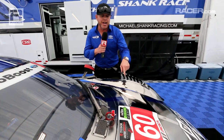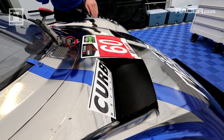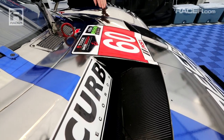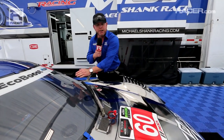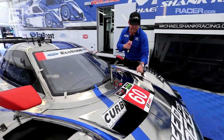Here's a great bird's eye view of how the air comes out of our radiator. Now this is a direct view in the back side of the radiator, and all the shapes and compound curves you see contribute to how well the air flows out of the radiator and up and above and over the car. This is interesting stuff, and there's a lot of detail and a lot goes into this to perfect it.